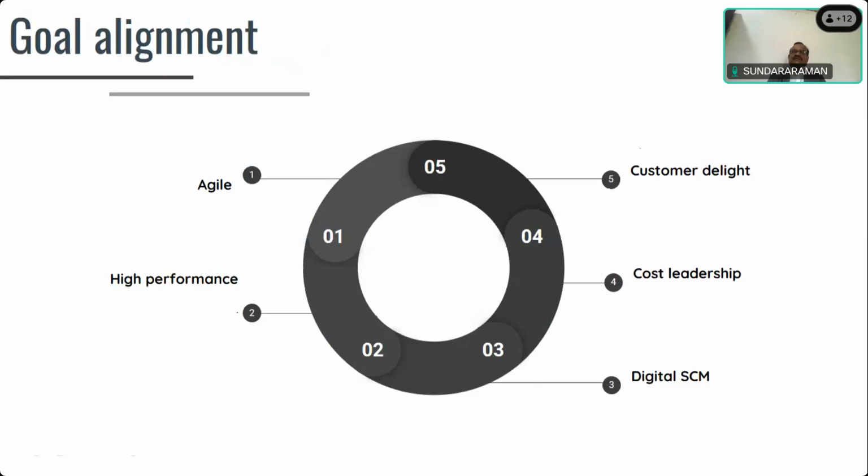Most organizations will have departmental objectives and then link into the various domains. But this goal is going to be common for any system of manufacturing or any kind of network. That is going to be a common agenda. So I think this could be a very important factor while considering the goal alignment. We'll go to the next slide, sir.